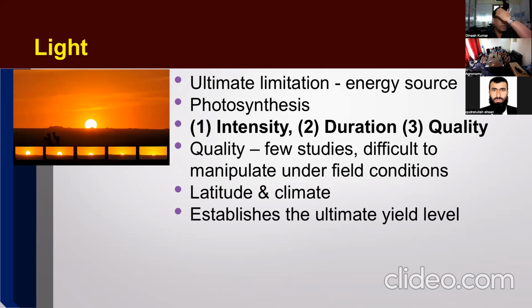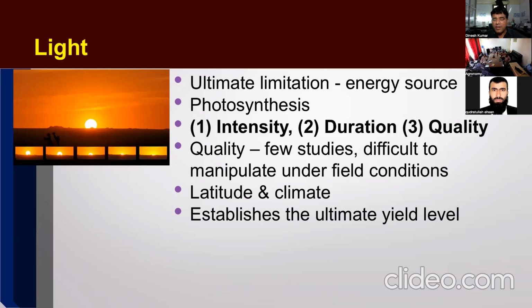So is it possible to supply only red light under field conditions? I think it is not possible. Under greenhouse conditions or polyhouse conditions, to some extent, we can supply the desired light. That may be red light, because with red light photosynthesis is more, that means growth will be more, but it is not applicable under field conditions.